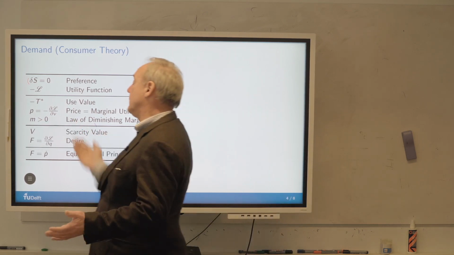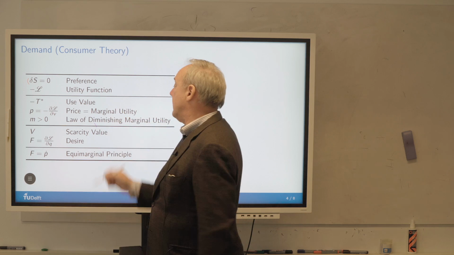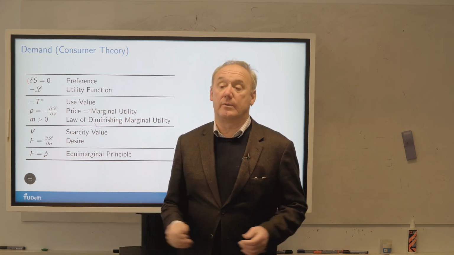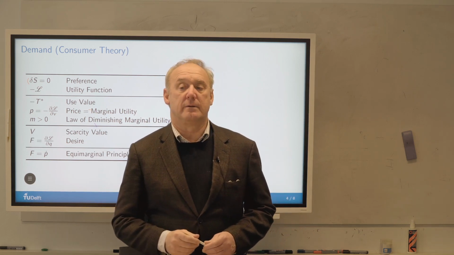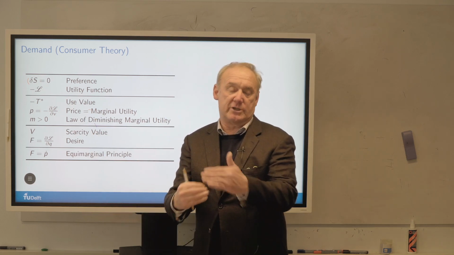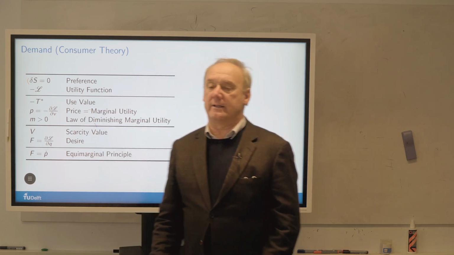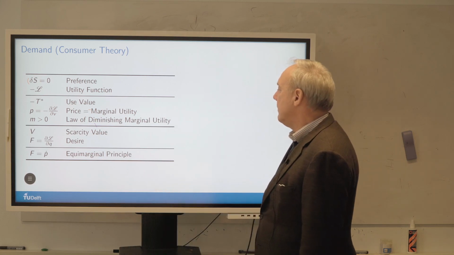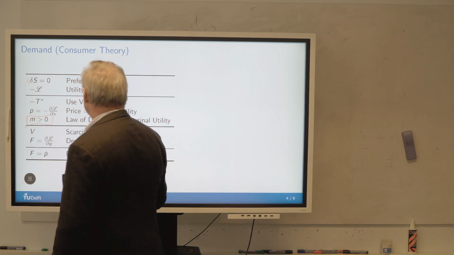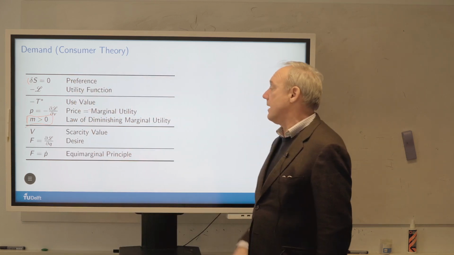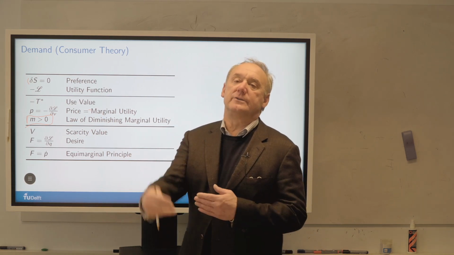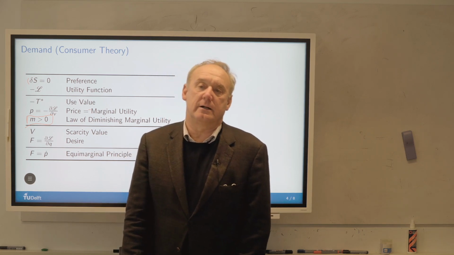Then you can look at price. Well, it's just the negative of the marginal utility then, which is a very common way economists will do it. Except here, this utility is measured in dollars. Otherwise, they may have to look at a ratio of prices because they want to get their scaling to come out. And then the mass being positive is a very famous law, the law of diminishing marginal utility: the more you have of something, the less the added utility to you is of getting it.